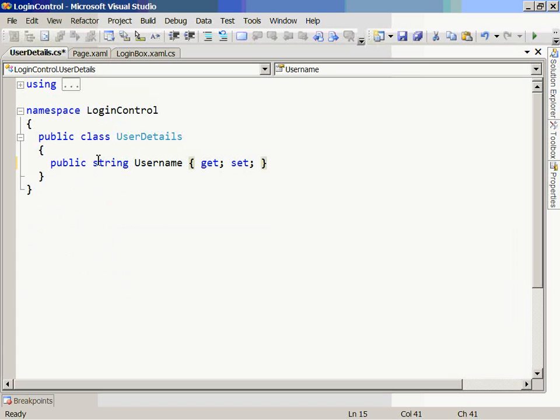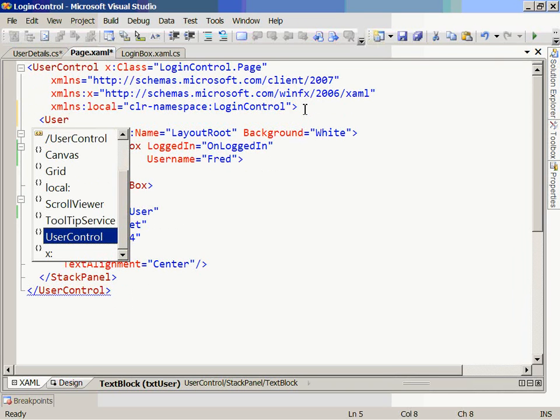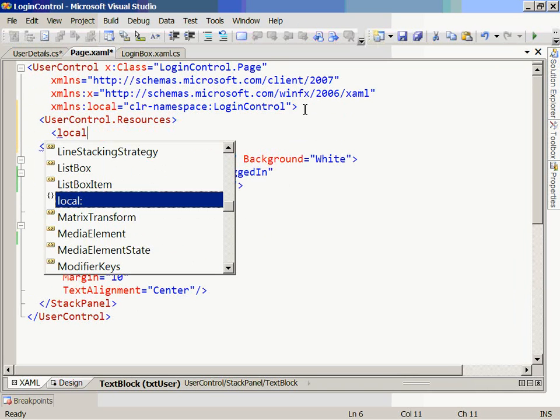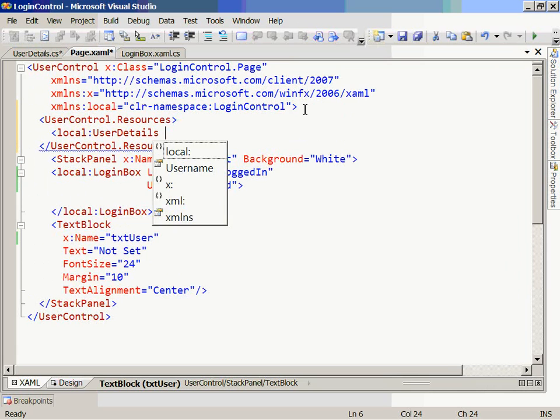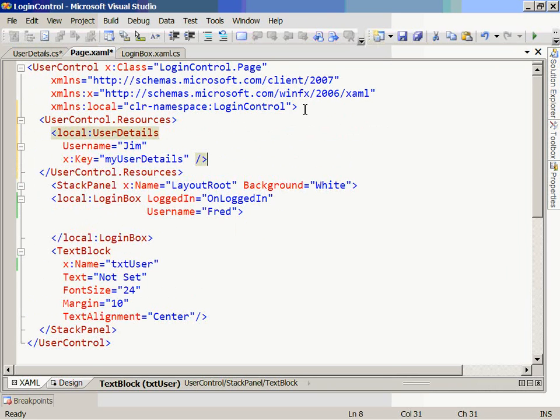Okay, so we've got one of those now, and that means that we should be able to go back to our XAML. Once again, if you've not watched the video on using custom types in XAML, we can also do that here. So let's add into this UserControl.Resources a local UserDetails, and we'll say username equals, let's call this Jim so that we can see it, x:Key equals myUserDetails. Okay, something like that.